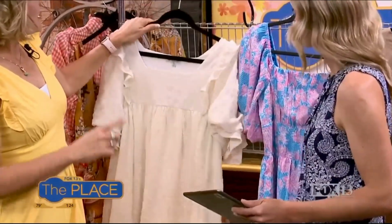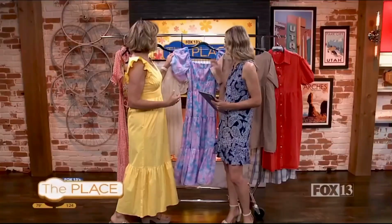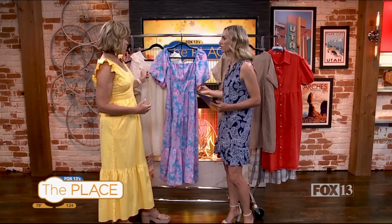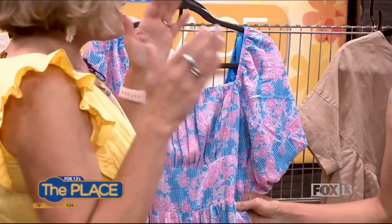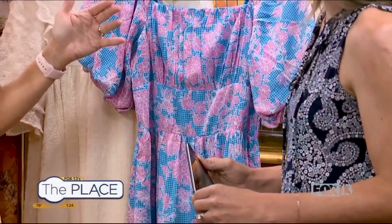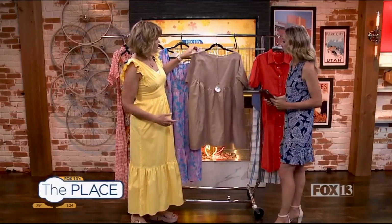They're Sunday best. So if you want the puff sleeves and you have broader shoulders, do it with a more flowy fabric that doesn't look like it's got as much visual weight. And again, this is more cinched at the waist, which is going to be nice. If you tend to be more rectangular, so maybe a little bit broader body figure type, we're going to look at something like this.